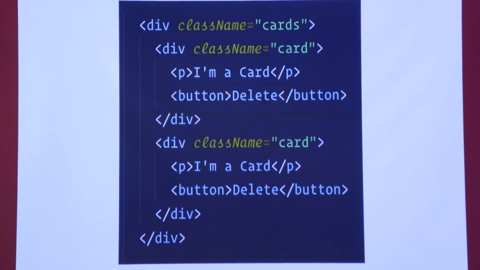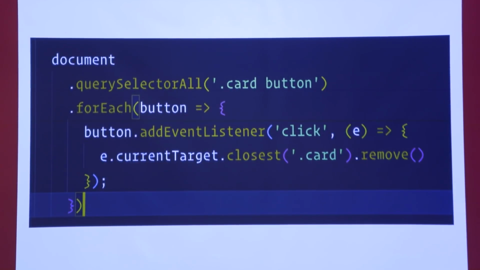So let's look at these cards. I've got a div with two cards inside of it, and then I've got some buttons in each of those cards. When I click the button, I want to remove the card. You can probably think back to your old jQuery days where you'd go up three levels, over two levels, down three levels. With closest, you can just say, okay, someone clicked the delete button. Now let me start searching up the DOM tree for something that matches this selector, in our case .card, and then you can go ahead and remove it out of there.